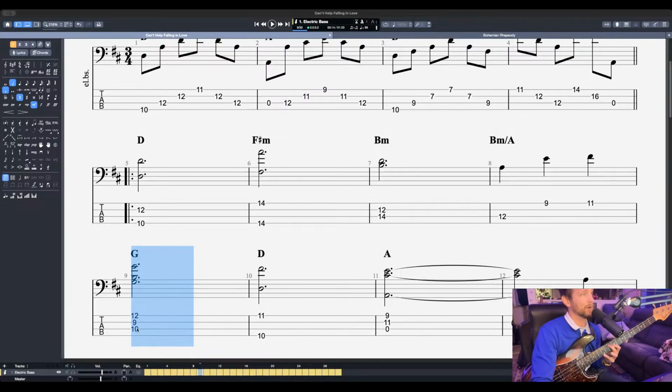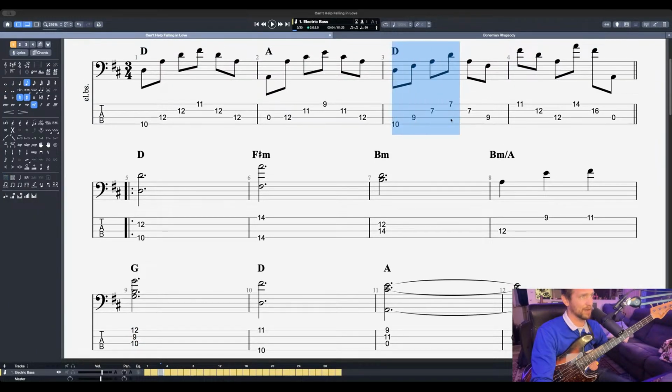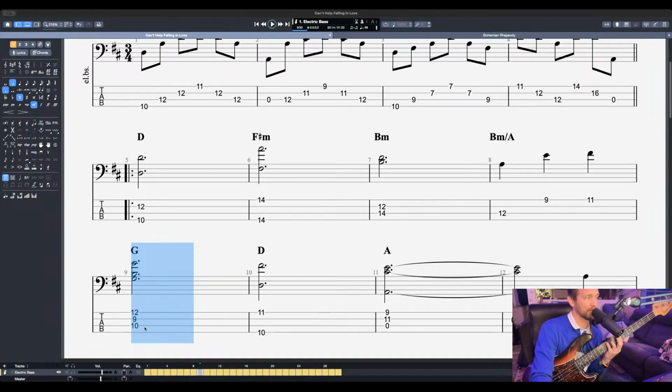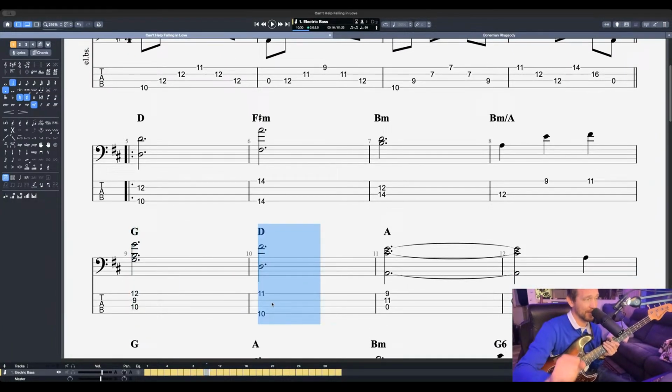And now here we get another variation of our major chords, where here we had this closed voicing across 4 strings. Now we have a 3-string voicing that is root, 3rd, octave. And that's nice. And that's about all I have to say about that. So moving on, we have our D chord here.